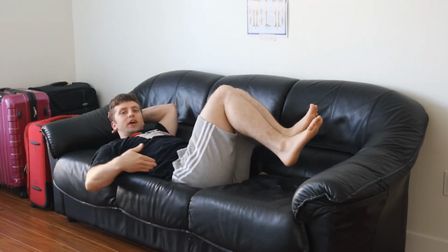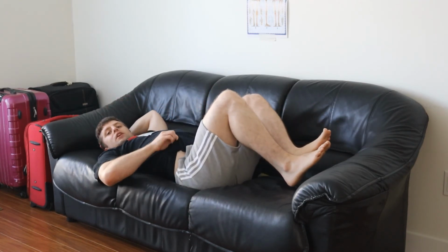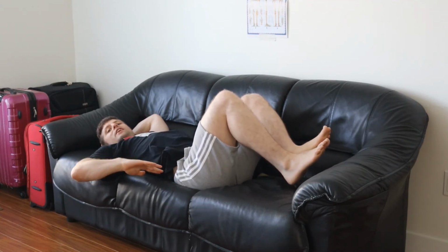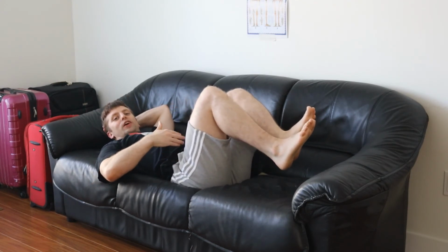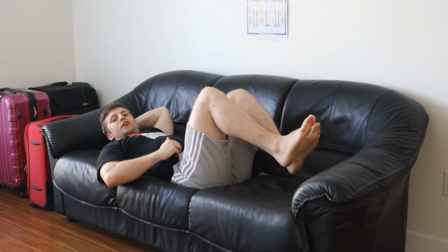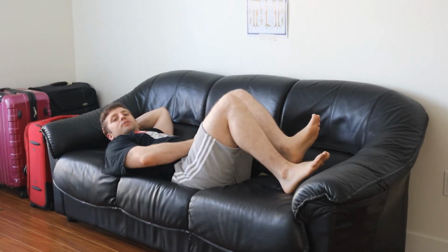Now this looks pretty simple, but the main thing that's going on is actually right here. You wanna keep that back flat against the couch here, so you shouldn't feel like it arches. It's kind of hard to see from back here, but you basically wanna have everything flat, so I couldn't jam my arm underneath right here. While holding that, you can suck your tummy in too. That's a good way to keep everything nice and tight. And then you basically bring each foot down, back and forth. You shouldn't feel any movement from the waist above or from the hips above.